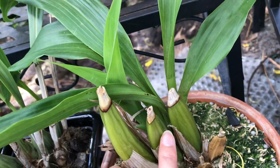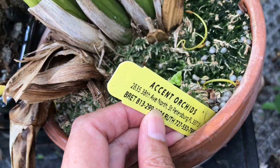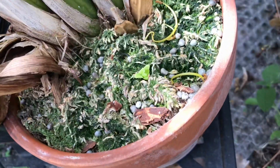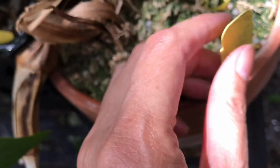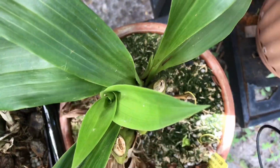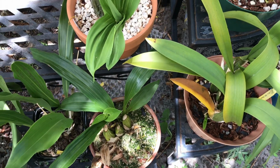So I got 3 of them here, and then I think there are 2 new growths in the back. I think I got it last year or the previous year from Accent. And let's see, that's the name, Jumping Jack. It's Jack, CK. So it's a Jumping Jack. It's actually a very pretty one, and it smells so good. So it's doing fine. You see, the leaves are good. There's no spotting. It's under this big tree of my golden shower tree. It's also protected. So yeah, they're doing fine.